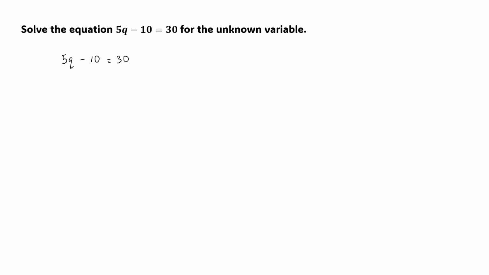So we're now going to begin by collecting our like terms together. And remember that we have variables and constants in this equation. And since 5q is my only variable term, I'm going to be leaving my 5q on the left hand side of my equation, and I will be grouping my constants, which is my 10 and 30 together. And to group these terms means I'm going to be moving my 10 from the left hand side to the right hand side. And since 10 is being subtracted here, that means that it will be added on the right hand side of my equation.